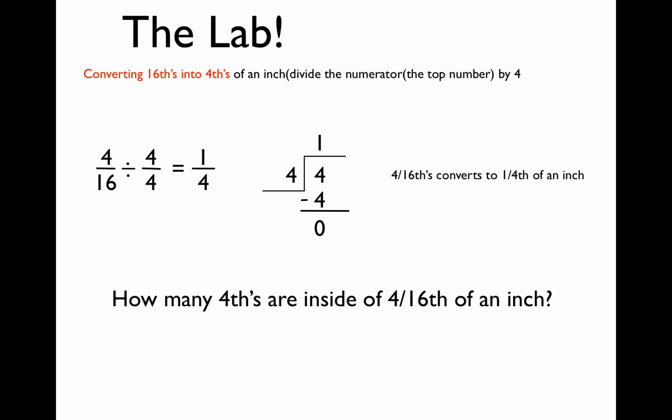Let's convert 16ths into 4ths. In the real world, we know off the platform, if you show me 4/16, there are 4 16ths that is equivalent to 1/4. In the classroom, the teacher is going to say, give me a greatest common factor that will go into 4 and 16. 4 times 1 is 4. 4 times 4 is 16. So you divide 4 into 4 one time. 4 into 16, 4 times. 1/4. So let's go to the platform and see that this holds up.